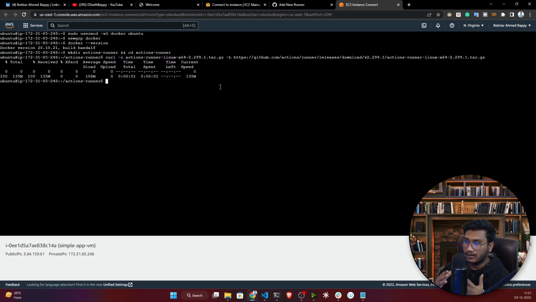For that you need to do this setup, because your AWS should access your GitHub. Every time it will check whether there is an update or a new commit. If there is a new commit, it will take the code from your GitHub and run it here. So this is the concept here, and that's why I'm connecting my GitHub with my AWS instance.